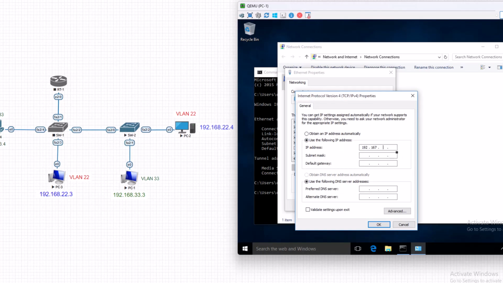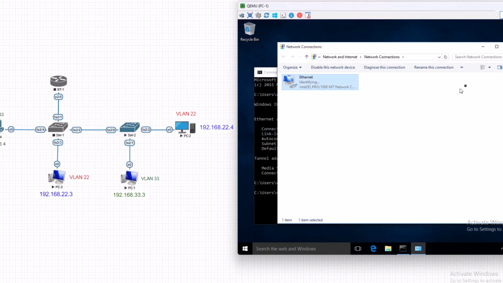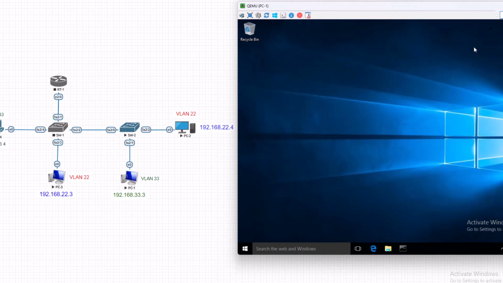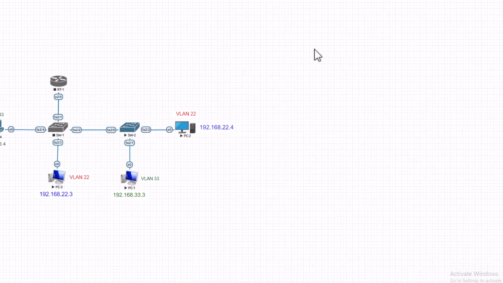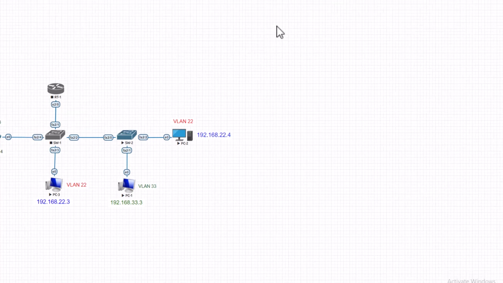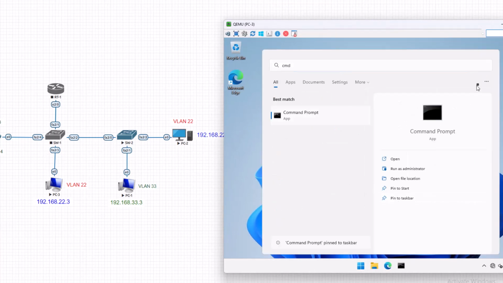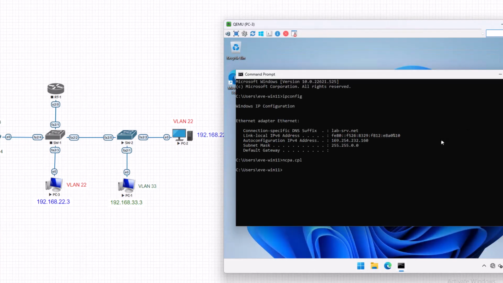I am going to give the IP address 192.168.33.4, subnet mask 255.255.255.0 and 192.168.33.1 as the default gateway, and close it and exit. Similarly, I am going to configure the IP address for PC3, and I am going to fast forward this video here.